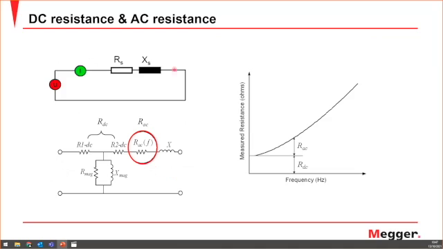So this is my short circuit, which I showed earlier. We will measure this resistor part while we are putting the short here, but we will change the frequency. Now I will define what we call the DC resistance. If we inject 0 hertz, that is just like doing winding resistance, which will likely be a fixed value. But if you start putting AC current and you start measuring the resistor part, you will see some increase of this resistance. And this is due to the skin effect. The more frequency you have, the more resistance you will face.